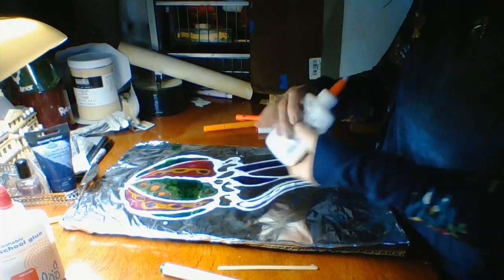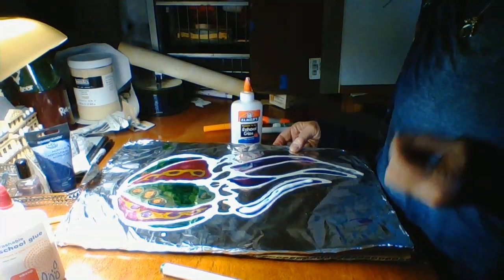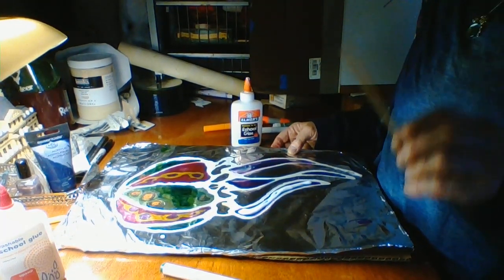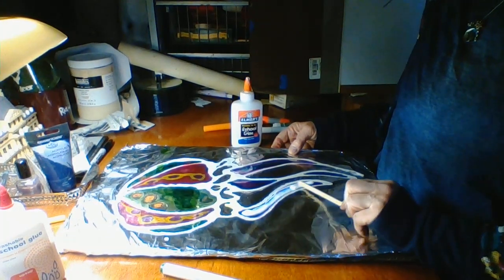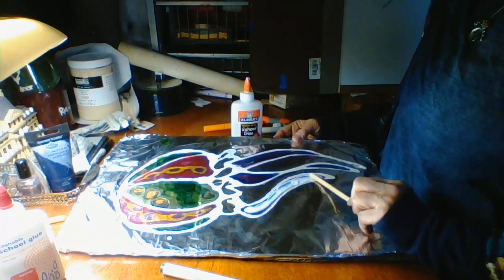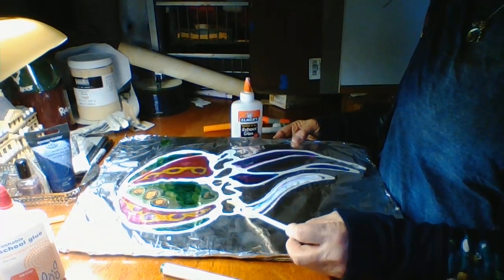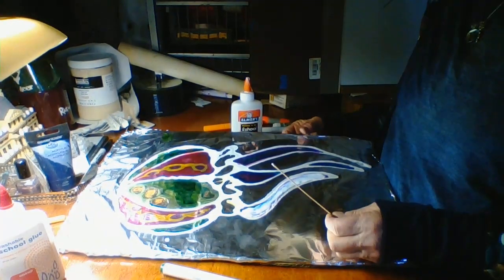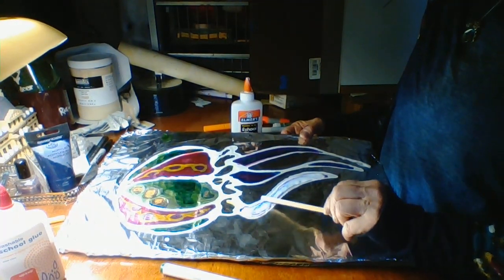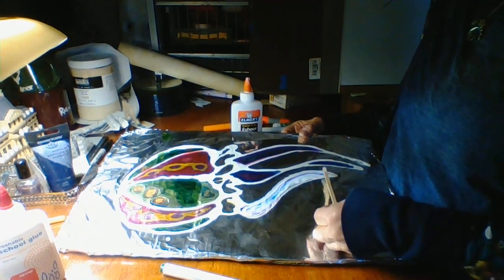You don't have to cover the thing with glue. It's just like when you do icing. Then you're going to take a popsicle stick, a plastic knife, something like that, and you're going to move the glue so it covers that whole area, all right? It does not have to be over the outside lines. It has to be filled in this area.